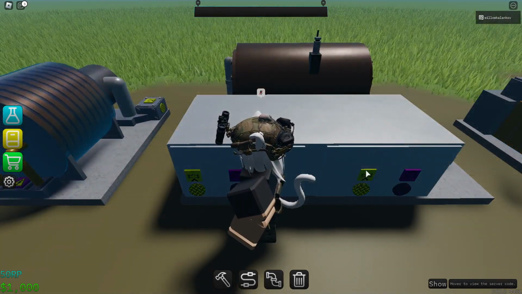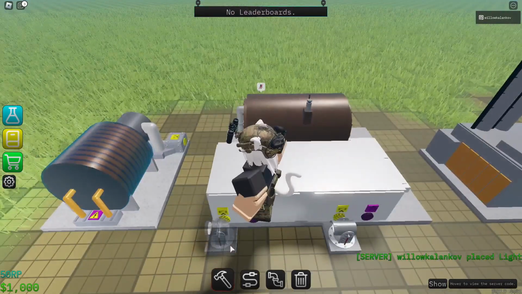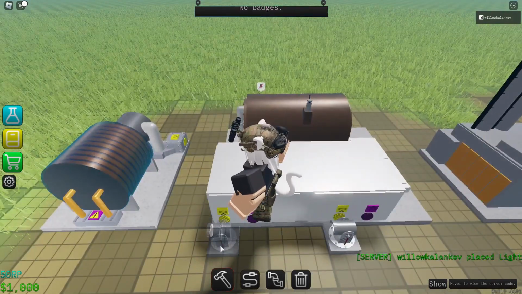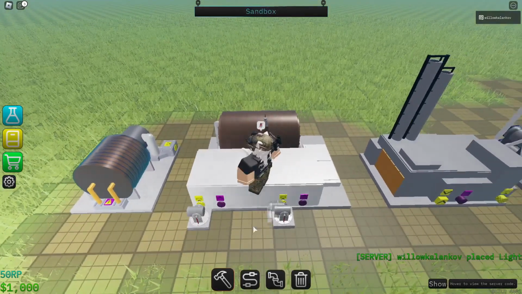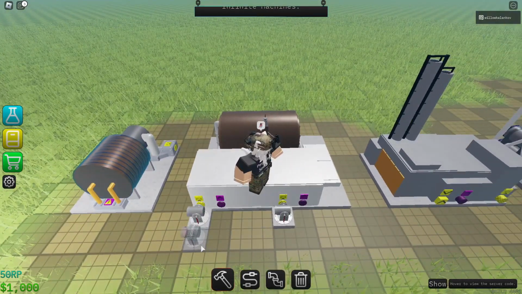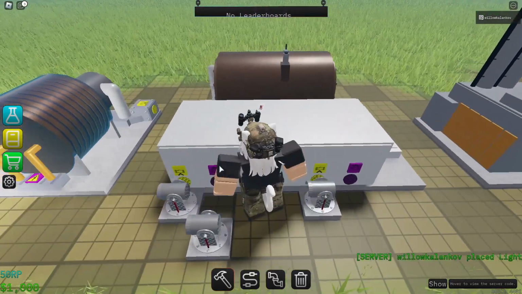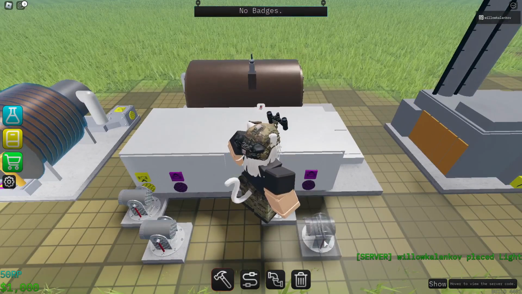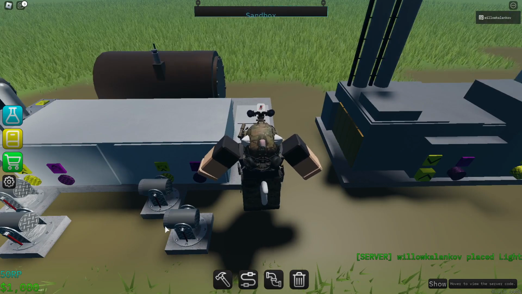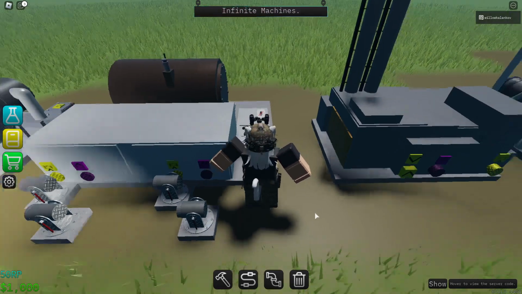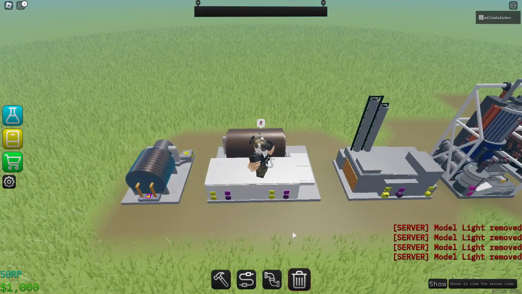Anyway, you put this hot water into this input. And you're going to put some normal cold water into this input. Now, once you've done that, this should automatically start working after a little bit, and it's going to output steam out of this one, and it's going to output used water into this one. This used water can either be used for circulation, or you can just dump it. Now, I'm just going to be making a pretty basic setup, so I'm going to be dumping the water.